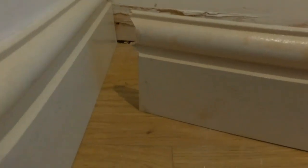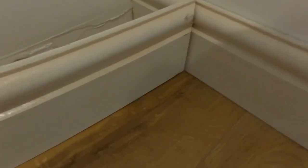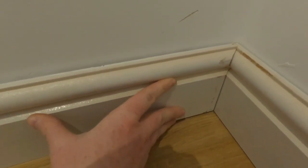All right, let's go try it now. So as you can see, this side is scribed and this side is scribed. Get that end in there and then here - perfect. Like I said, you don't tend to usually do a double scribe. You usually do one side and then the other side is just a straight cut against the wall. I tend not to do it because it's a lot more faff - try and do one side, a lot easier, saves a lot more time, get the job done quicker.